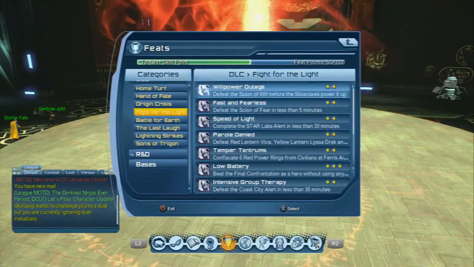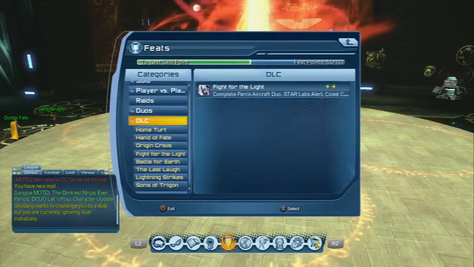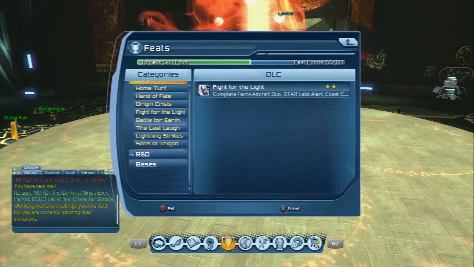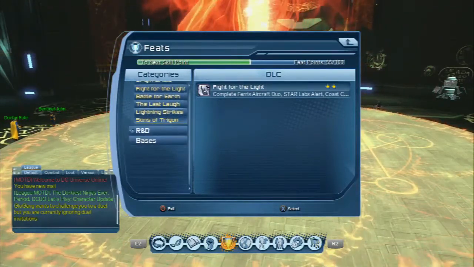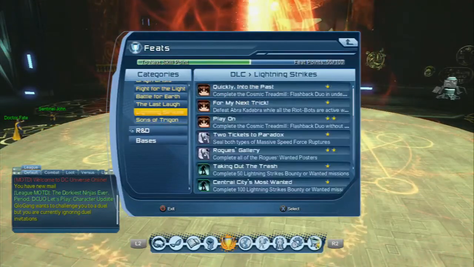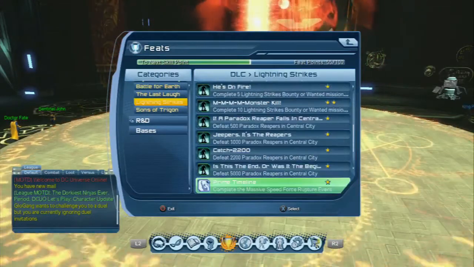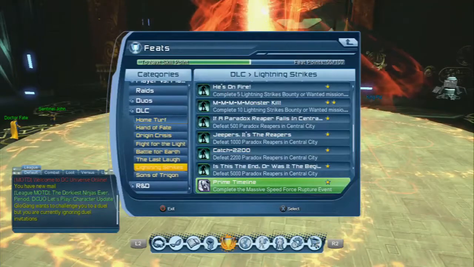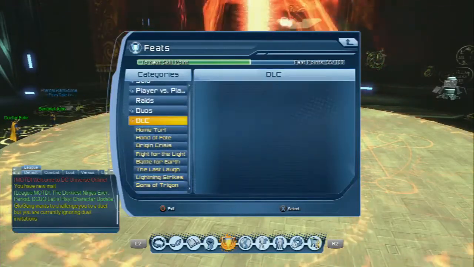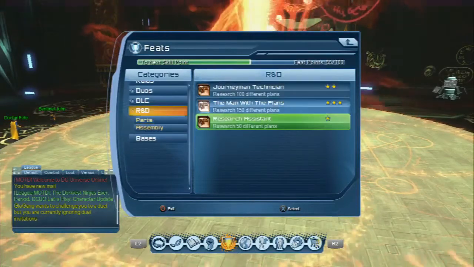So we should be able to get those done once we start doing all of the instances, which we'll be filming as soon as we can. So that applies to everything here. There's stuff that we've done, there's stuff we're still waiting to do. Sons of Trigon I haven't even started yet, but we have to go back and complete a lot of the Lightning Strike stuff. There's tons. This is where you're going to find the majority of your extra feats now that need to be worked on. R&D, once again, this one takes time.